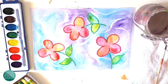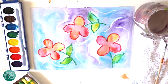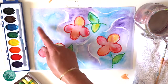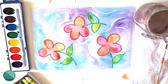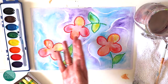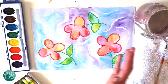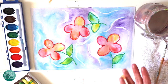Alright, so I'm all done with my piece. And as you can see, this is a white oil pastel that I used to make these lines. And even when I went on top of it with the watercolor, it didn't stick to it. So you can make some really cool stuff by just drawing with the white chalk and then painting over the whole thing, and you'll still get your cool picture.